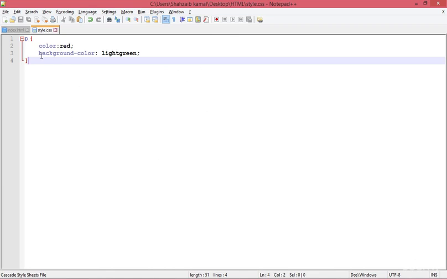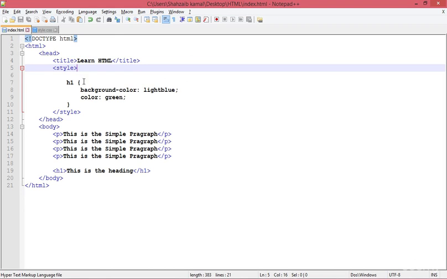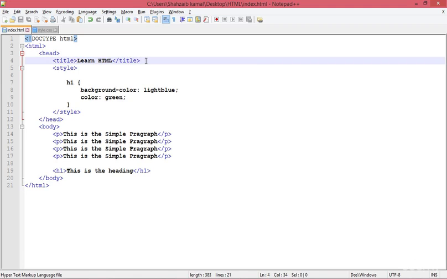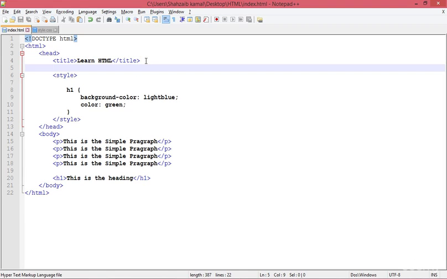Go back to the notepad and click on the index.html, and inside the head add a new tag to connect the style.css with the index.html, to get all the data of the style.css in the index.html. This is really simple. Just add the link tag, which is basically an empty tag, but there are some fixed attributes. We must mention the rel attribute. Just type stylesheet. I'm defining the relation with the file. Now the href, just like the a tag, we have to mention the href, and href is a fixed attribute for the link tag too.